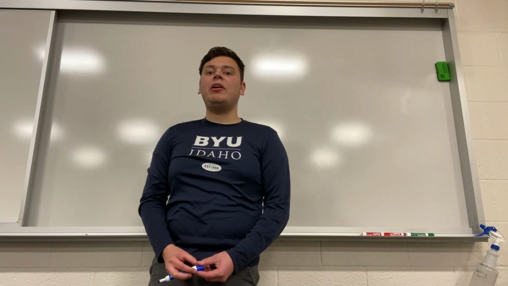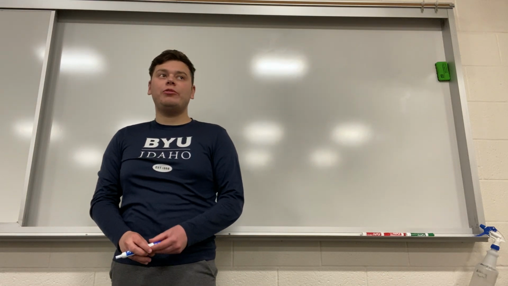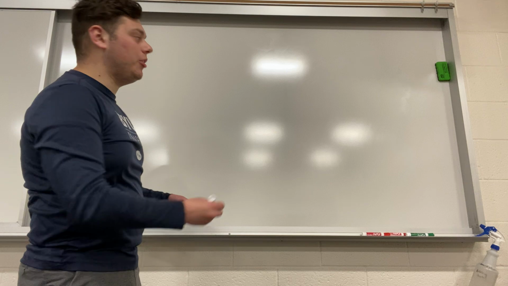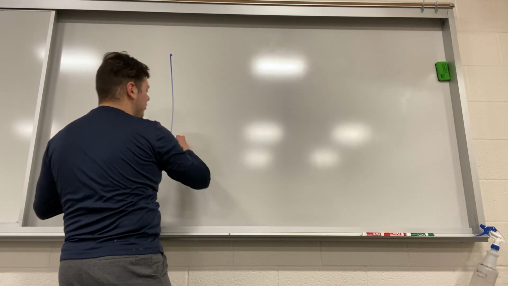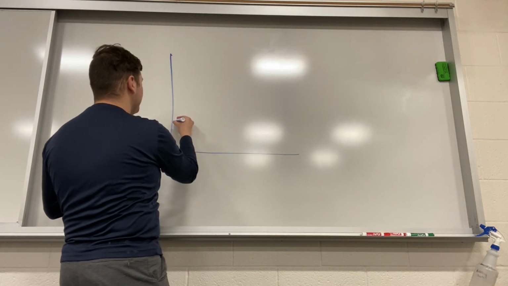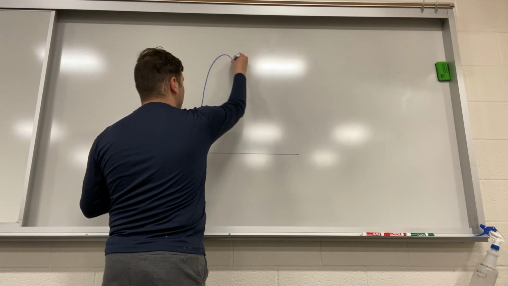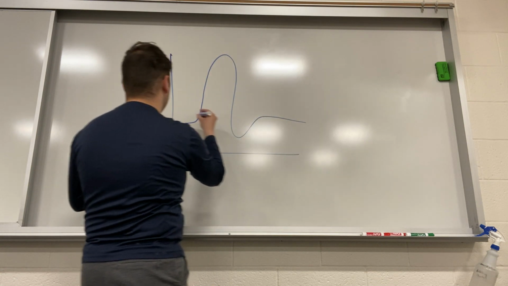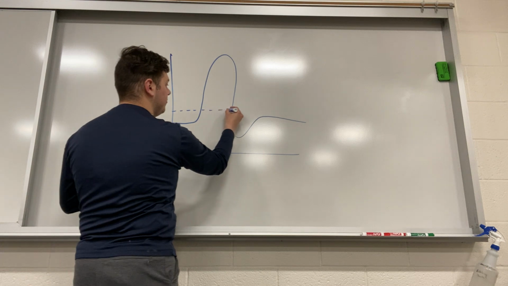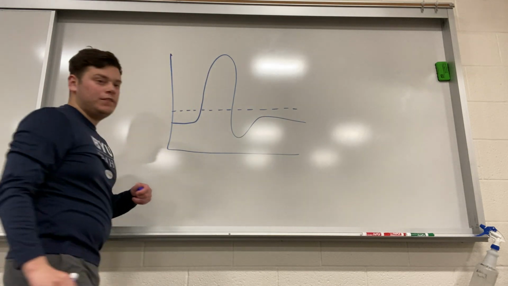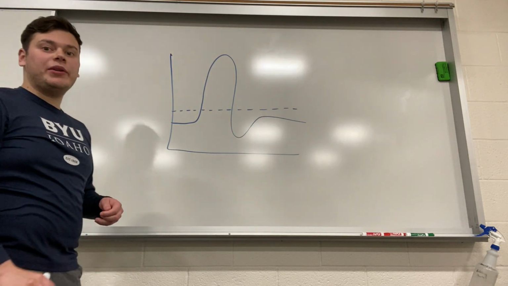Today we are going to be talking about action potential. So let's start off by drawing what an action potential looks like on a graph. So here's a graph, and we're going to say this is our action potential. So just like this. Alright, so let's start off with talking about this action potential.